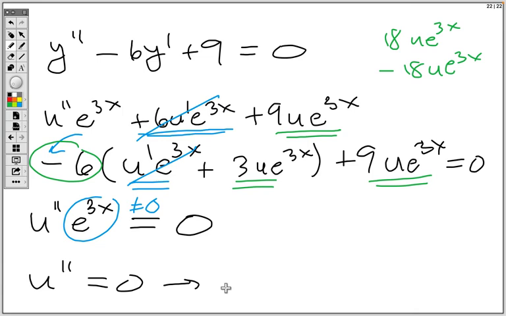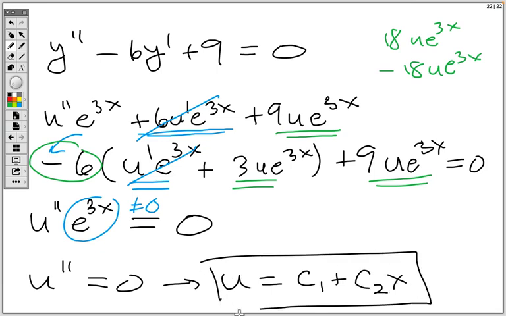Now, as we'll see in the general reduction of order, you'll be left with a u double prime and a u prime, which is a way to reduce it down to a first order equation. We'll talk more about that in a couple weeks. But this one we can solve pretty quick by just doing our integration. In fact, when we talked about second order equations, we did just this. You're going to get u equals C1 from the first integration, and then C2x. There's your linear equation.